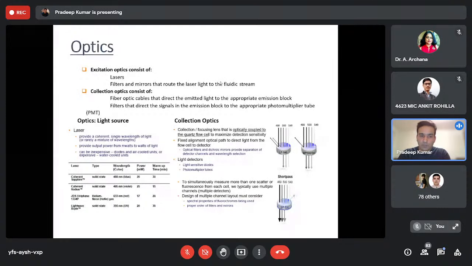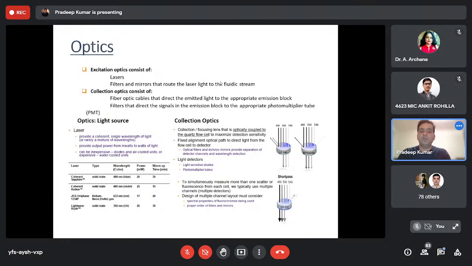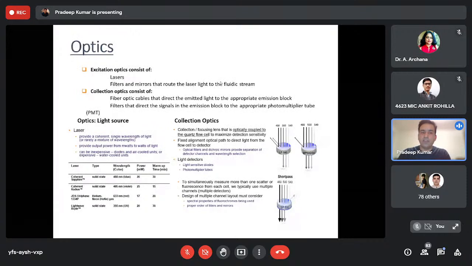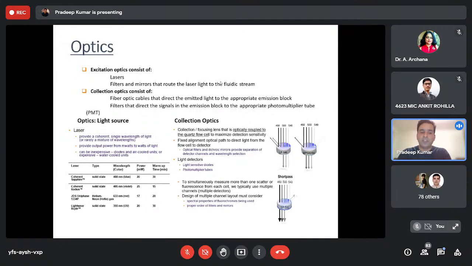Now, there are different types of lasers that can be used. That can be diode laser, air cooled laser, water cooled lasers. It means there are different media in which the lasers are prepared, but there are also different ones like Coherent Sapphire, which is a solid state laser, and they have different wavelengths. So you cannot change lasers from day to day. When you purchase the instrument, the laser lines of the instrument are fixed. This is an example: there may be 4 different lasers, a 488 nanometer blue laser and then the second laser is 405 nanometer. Why these specific lasers are used, I will be covering that as well.